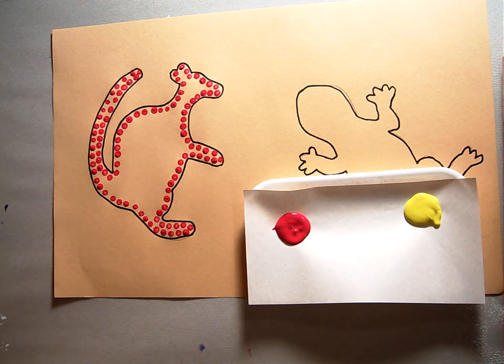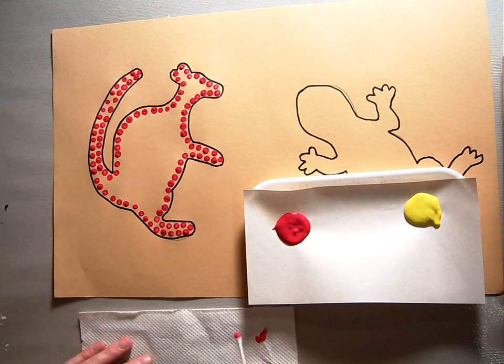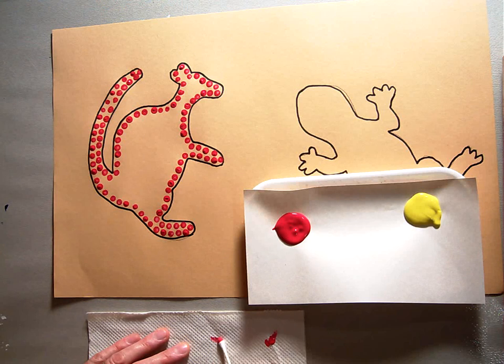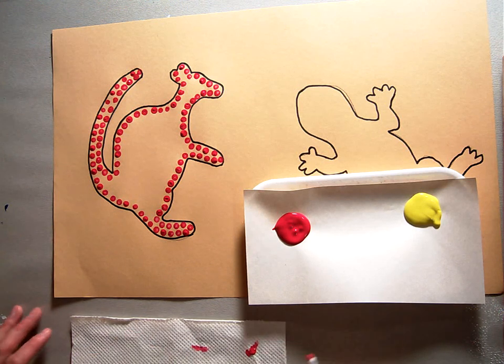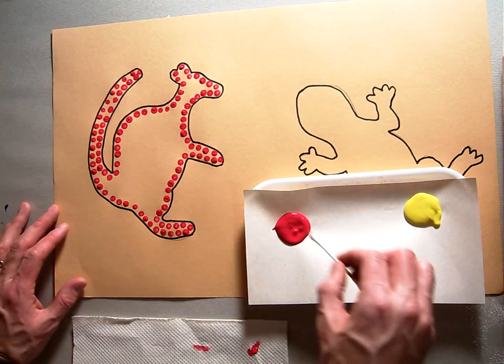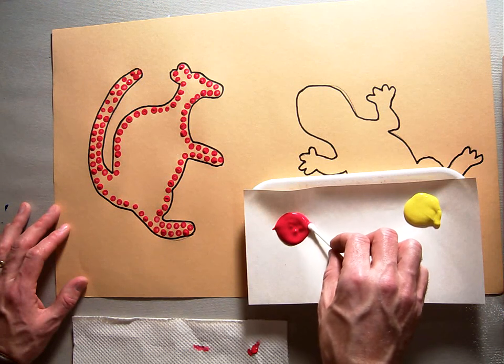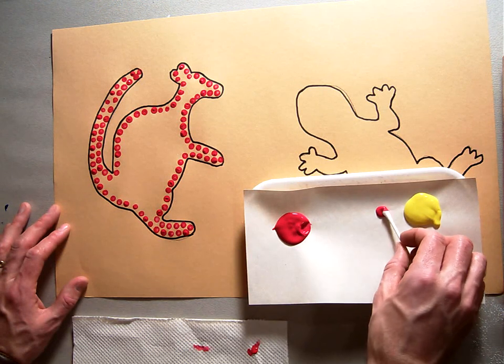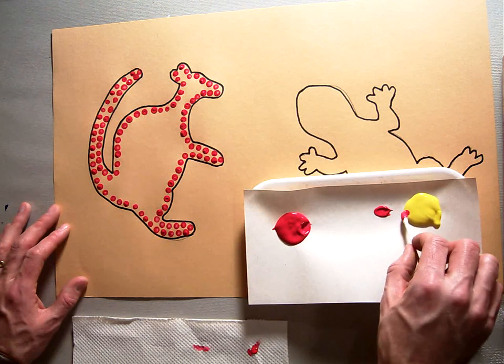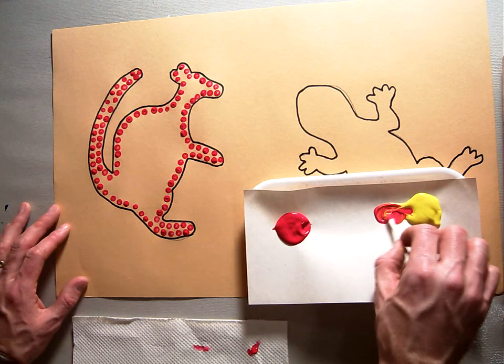Now over here I've got a paper towel. And I kind of swiped my color off on my paper towel so I could start my next color. Now my next color, I'm going to take my red, I'm going to put a little bit over here by my yellow, and I'm going to mix my red into my yellow to get a nice orange color.